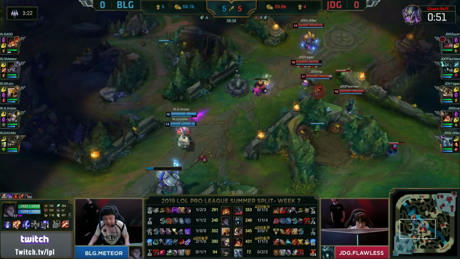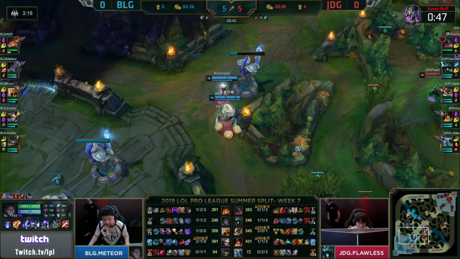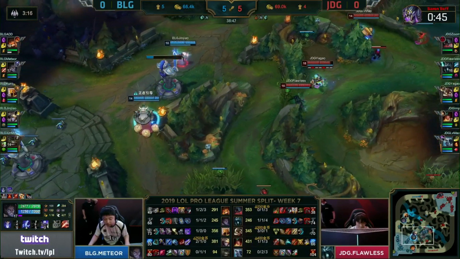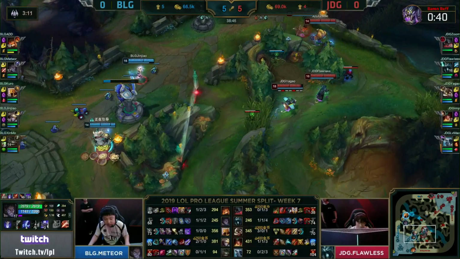And the bottom side, look, inhibitor under fire. Someone needs to deal with that. And that fight was JD Gaming actually baiting BLG out. If you could see Zoom, he was waiting on that home guards.